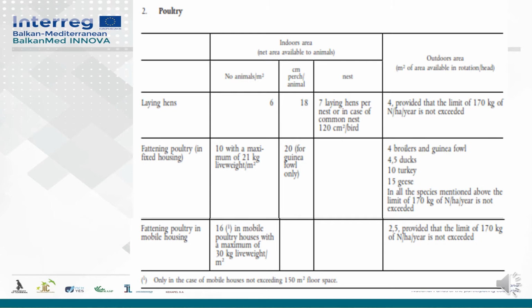So just to have an example, for laying hens, the number of animals per square meter is 6 as a limit, not more than 6.